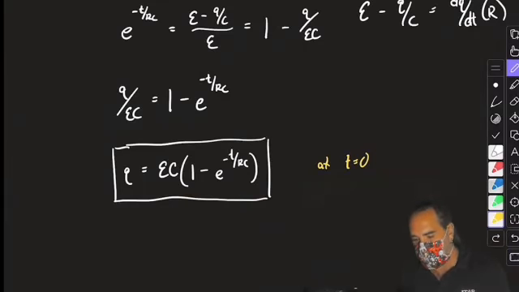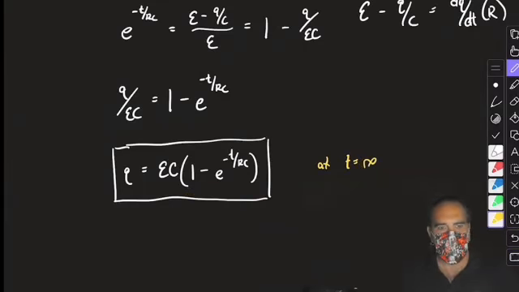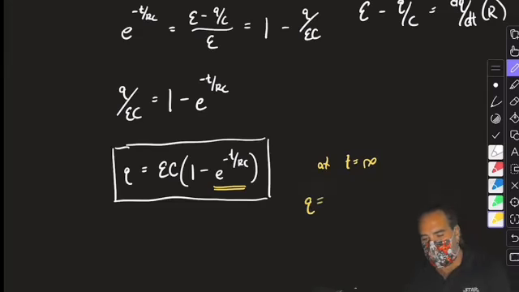But look at the other side of this. What about when we go t to infinity? What does this term do as t goes to infinity? Yeah, it approaches 0, gets very, very small. Which means that at t equals infinity, q equals... now look close at what this is. Do you know what this is? It's what you would get if you just attach the power directly to the capacitor, right? This is the maximum charge in the capacitor.